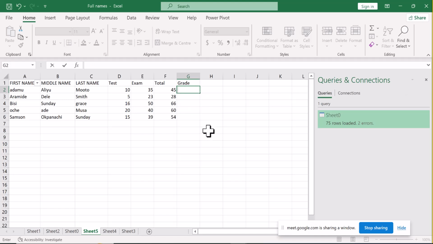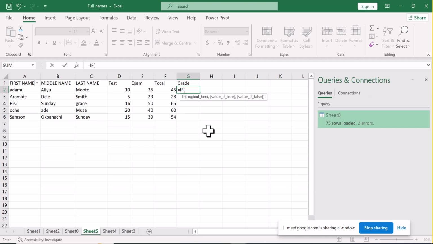Let me repeat the step. First, click your equals sign, then enter IF. This is the IF function. Then open your parenthesis, the circle bracket. Press your shift button, and if the circle bracket is on key 9, press that 9.